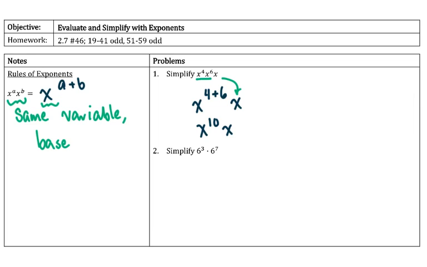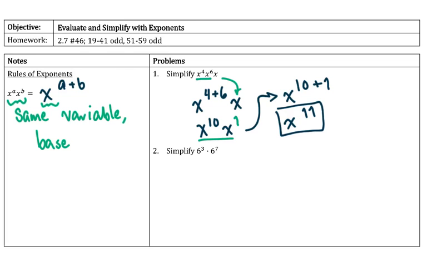Now you'll notice that these are like terms, but what looks like one doesn't have an exponent. In fact, it does. We just often don't write it, the same way that we don't say 1x plus 3x, we say x plus 3x. Here we have x to the 10th times x, so this is x to the 1st. So if you want to write that in, that's great. And then you end up with x to the 10 plus 1. And we get our final simplified answer as x to the 11th for this long multiplication problem.